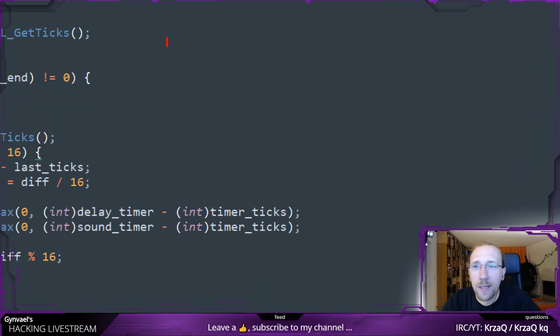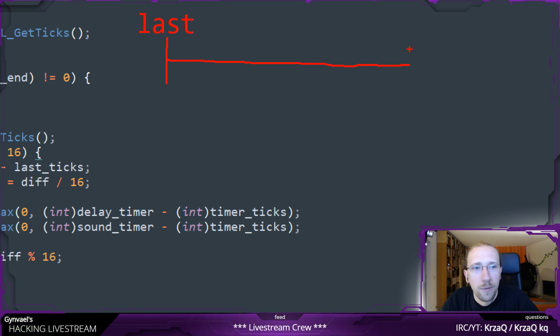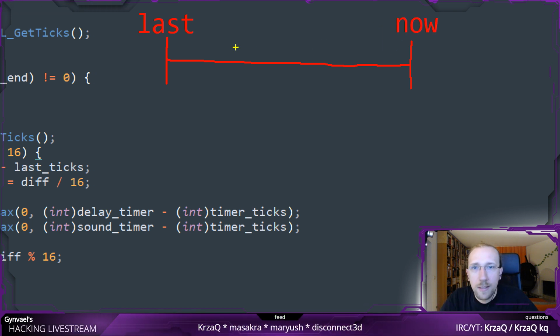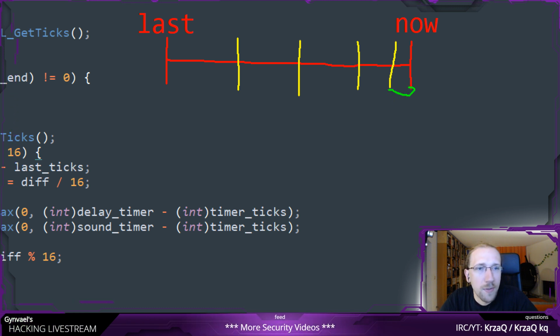But we have the time, right? And the time is going. This was the last measurement we took, and then we have some. The time is going, and we have now, which is here, for example, right? Now, okay. And now let's assume that this was the first 16 second, this was the second 16 second, third 16 second, and the fourth 16 second. Now, the question is, what happens to this area, right?